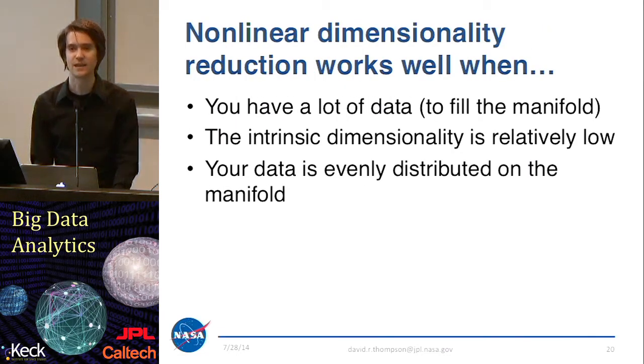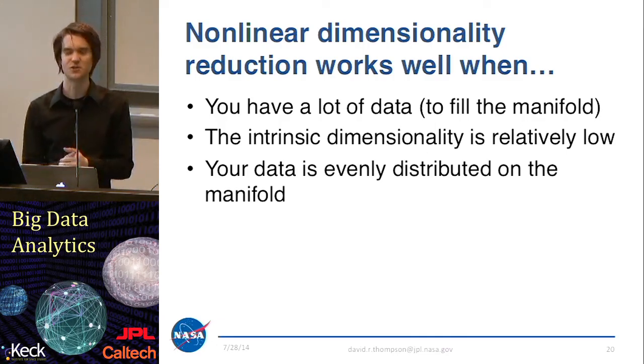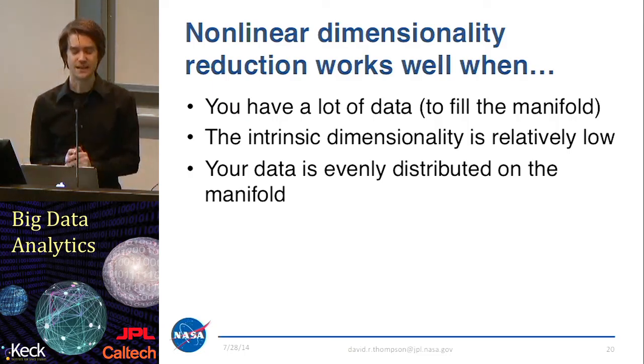Okay, so one note in closing, nonlinear dimensionality reduction doesn't always work better than the linear case. It does work well when you have a lot of data, when you can fill the manifold and you don't have a lot of gaps or outliers. It works pretty well when the intrinsic dimensionality is relatively low and your data is pretty evenly distributed on the manifold. If you don't have a lot of data, then some simpler structure is generally going to give you better results. Occasionally, nonlinear dimensionality reduction strategies can give you degenerate solutions, or they can be unstable, and this just goes with the territory. When you have a more flexible model, right, you need more data in order to fit it adequately. So this is just a general caveat to keep in mind.